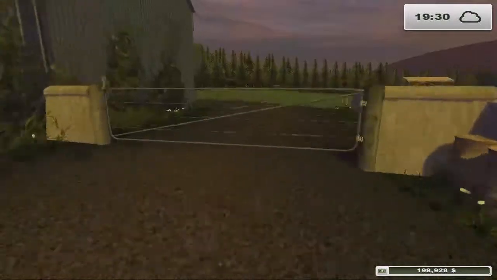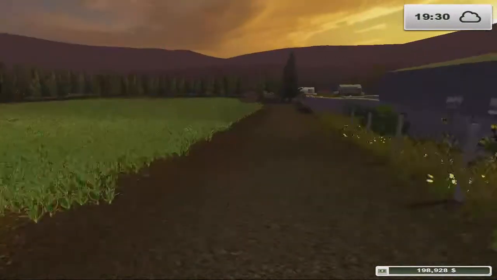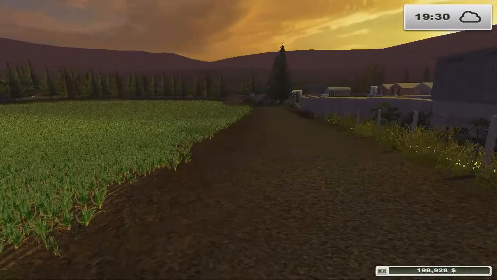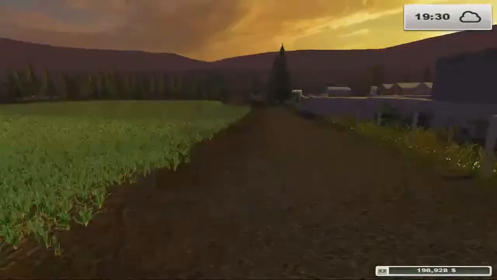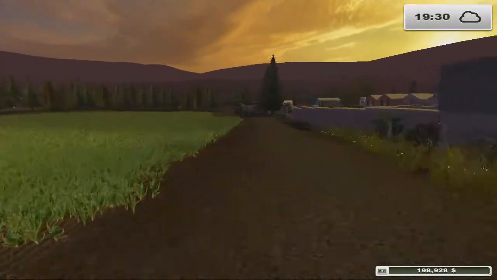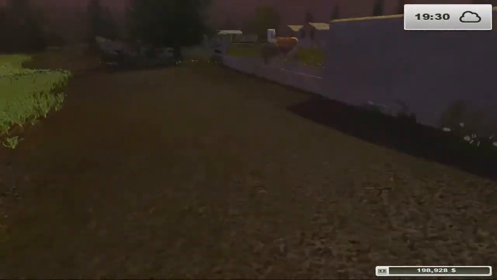Now, I think what I'm gonna do here, I want our sugar beets to finish, and I don't think... No, they're still in the grow me stage. Alrighty. Okay, now I know that's not actually growing. We've harvested that field. That was canola. So yeah, we do have a little bit of canola put away.